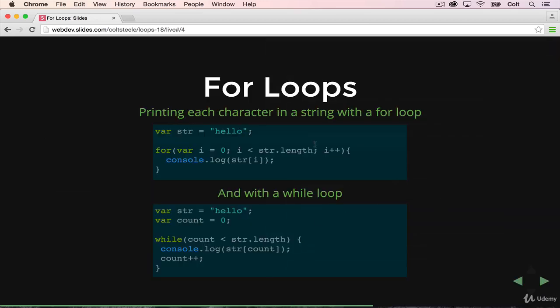So to sum this up one more time, inside of a for loop there are three parts. There's the initialize, where we declare a variable and set it to some initial value. It does not have to be 0. Then the next part, we have our condition, which is when this loop should keep running. And then the last part is our step. What do we do at the end of every iteration? Do we add 1 to count or to i? Do we subtract 1? Do we multiply it? There's all sorts of different things. Most often though, you'll see it with i++, just like we did with while loops.